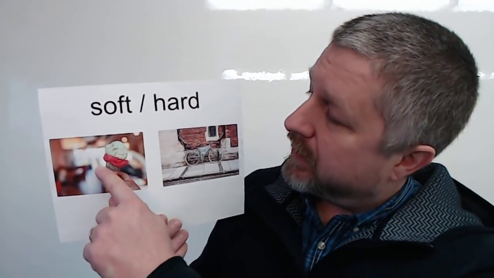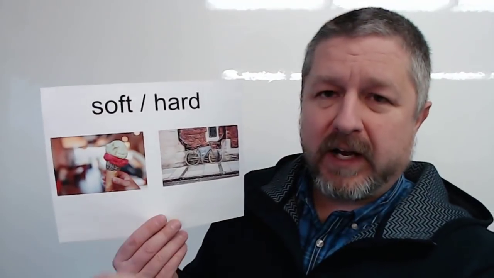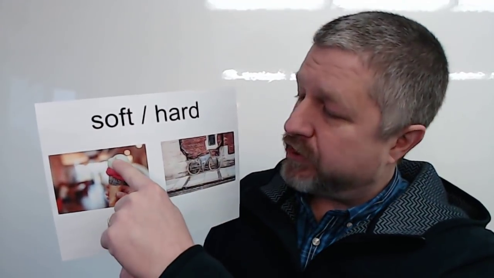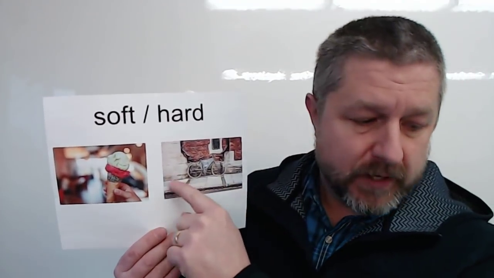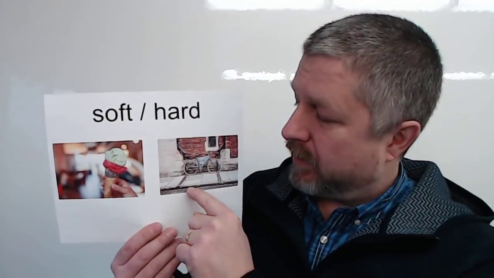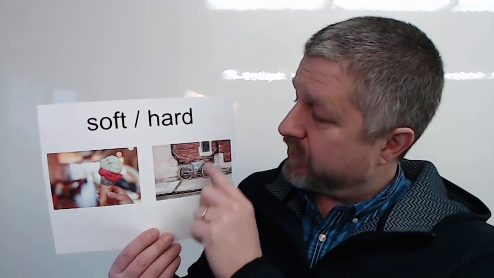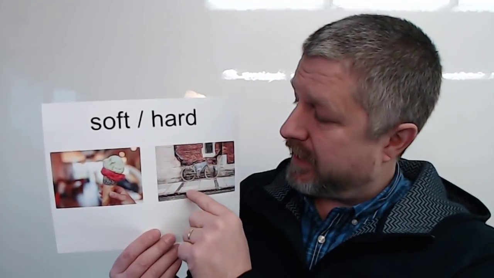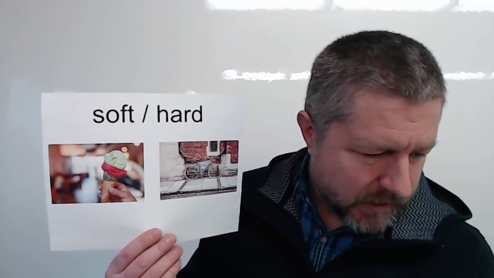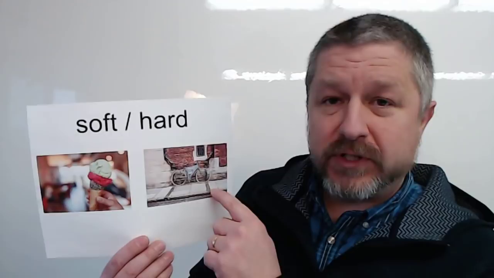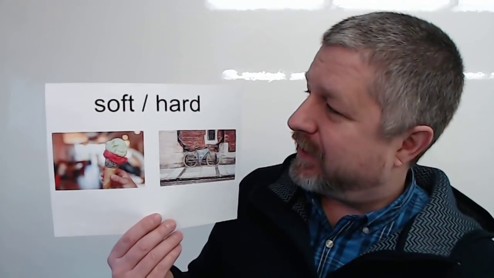So you can see here, I have ice cream. And ice cream is very soft. When you push your finger against it, your finger goes in. And on this side, I have a sidewalk that's made out of concrete or cement. Those are the two words. So this is very hard. If you were to fall off your bike, this would be a really hard surface to fall on. So ice cream, definitely soft. And then a sidewalk, which is made out of concrete, definitely quite hard.